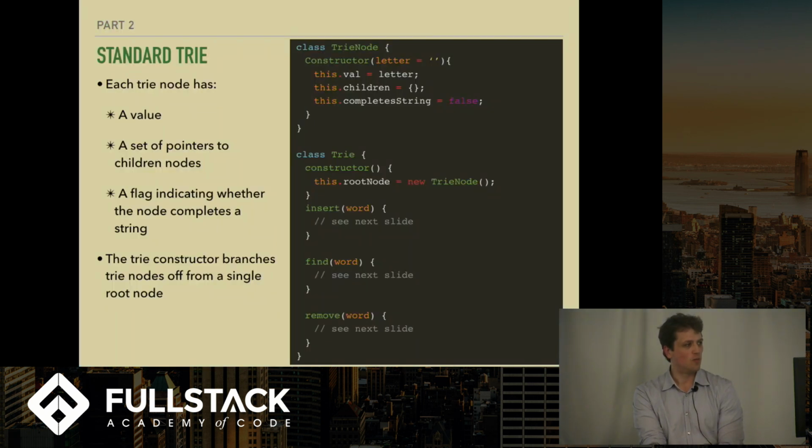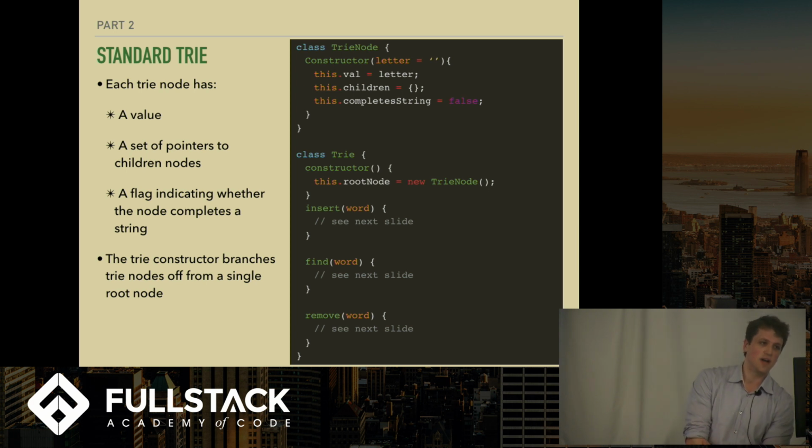That ends part 1, and I want to go to part 2. I'm not going to dwell very long on the code. It's very simple code, and if you want the code, just ask me for it. The implementation of a trie is pretty straightforward, at least a simple trie like I showed you. It's a tree structure, and so it's going to be implemented like any other tree structure.